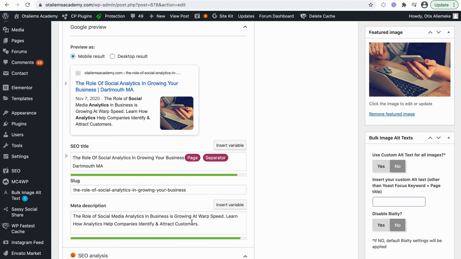The reason is that you want it to be compelling enough for your users to click through and get to your website. I also recommend that you start with a question in most cases, if possible. Once you start with a question, then show that you have the solution to that question when you are writing your meta tag description. These are some of the basics of SEO, especially if you're a newbie. So pay attention and make sure you're getting your title tag and your meta tag description right to drive organic and relevant traffic.